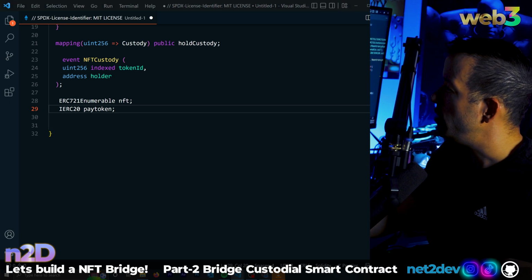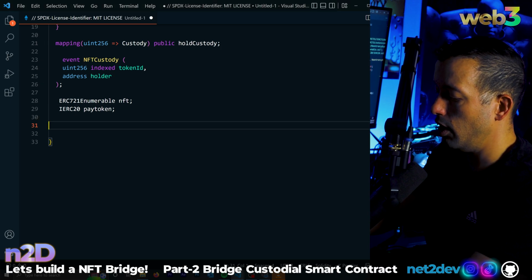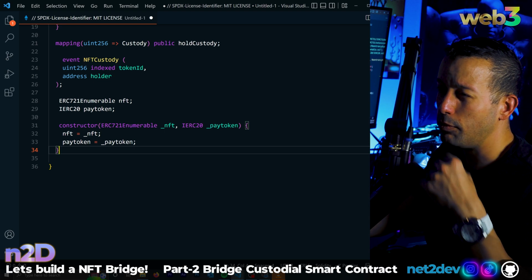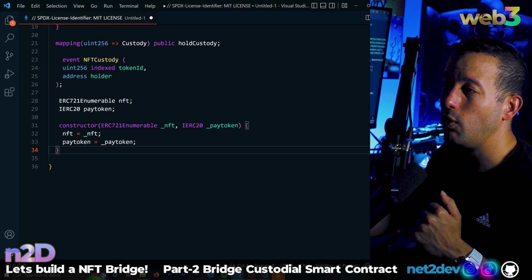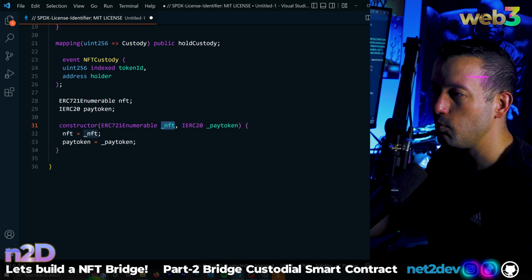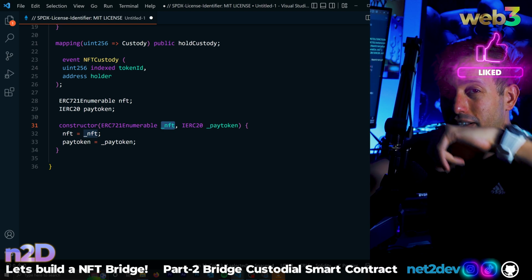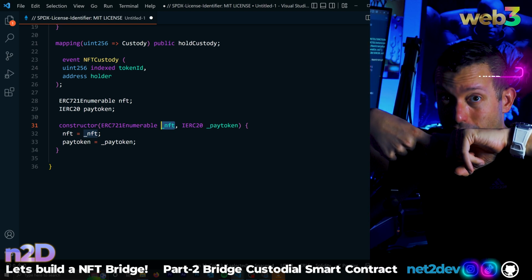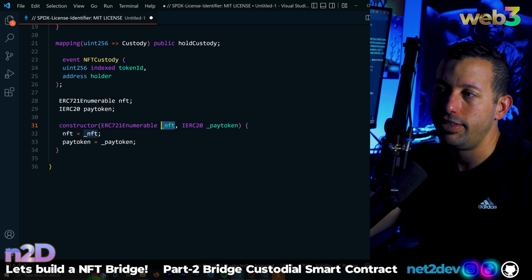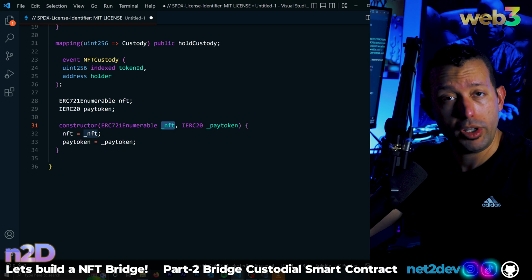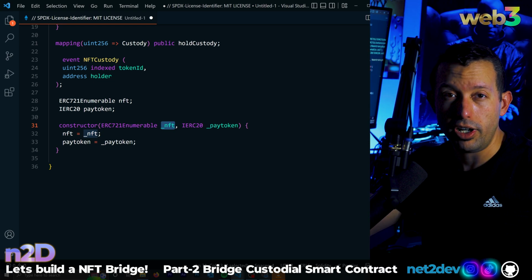Now, let's build the NFT deployment. Let's build the constructor, and this is the information that I will need to deploy the smart contract. I am going to request the NFT address, or in this case, the smart contract that we want to bind, to associate to this custody, to this vault. So any NFT that comes from that address, I am going to accept and transfer onto the vault, stored to the vault. Good so far?